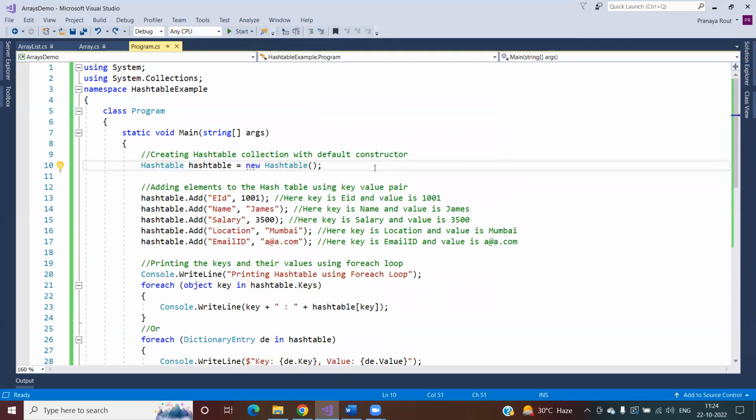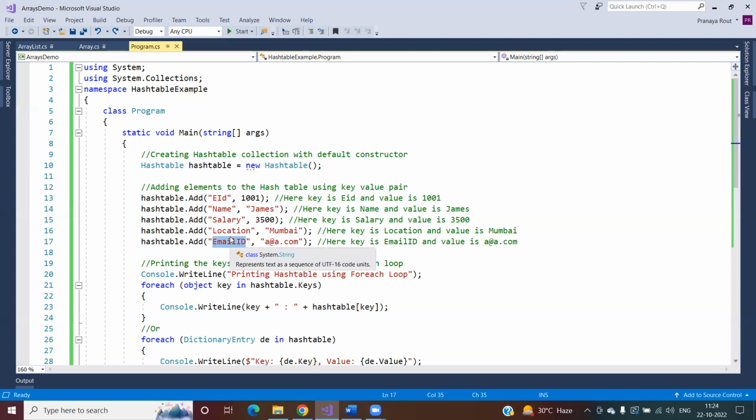In a dictionary, it should sort the data in ascending or descending order, right? And in this case, from the beginning, I told you, even though I'm using EID, do you think the EID is going to be stored in the hash table, or the hash code of this EID is going to be stored in the dictionary? Hash code. Once it generates the hash code of EID, name, salary, then according to the sorting order, that element is going to be stored. That is why you can see email is not coming as the last element.